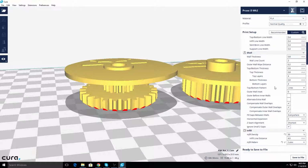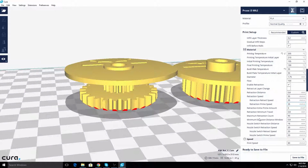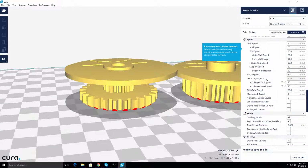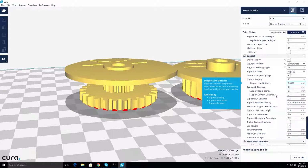So I'm going to do 0.2 layer height, 15% infill. No build plate adhesion. Okay, got the temperatures right. Is there a certain print speed? No. Alright. So we got to do supports. It says support distance X and Y to 1 millimeter or more. It's on 0.7, so I'll just change it to 1.